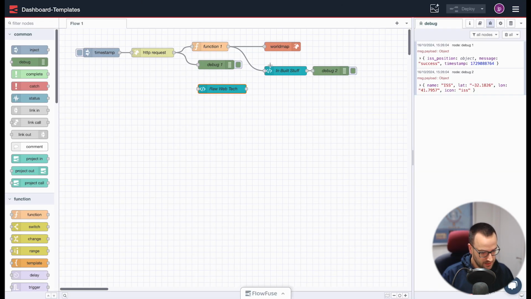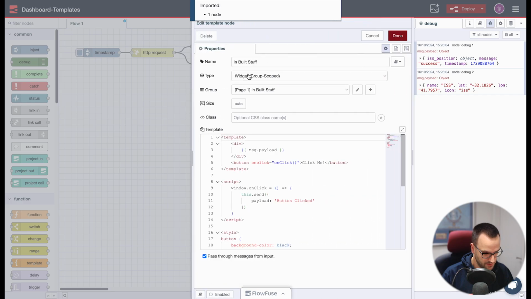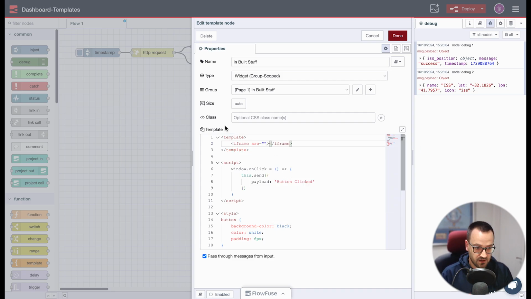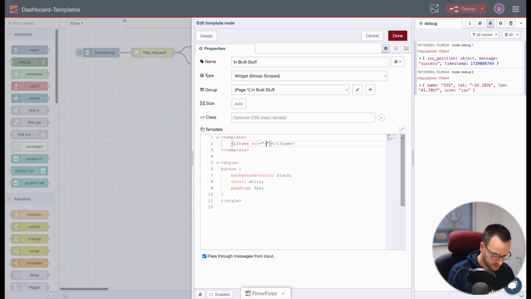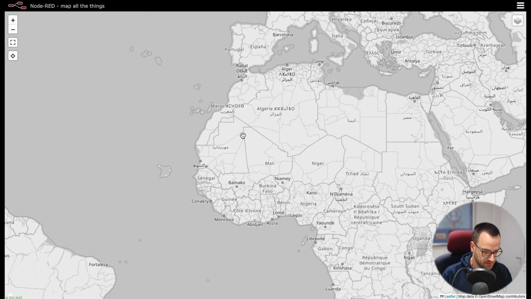So actually the next thing we'll do is we will have our world map. This is not even going to necessarily be any Vue stuff. This is just going to be standard HTML as well. I'm going to chuck in here an iframe. So rather than having to go backwards and forwards to my world map, I'm going to get rid of that. I'm going to need some style in a minute, and our source can just be /worldmap. So when we render this right now, we go out to our world map node.